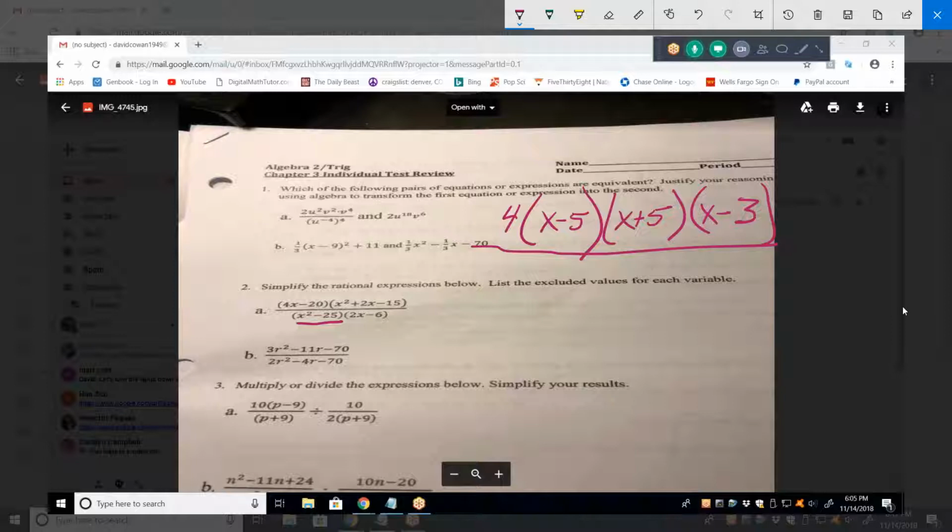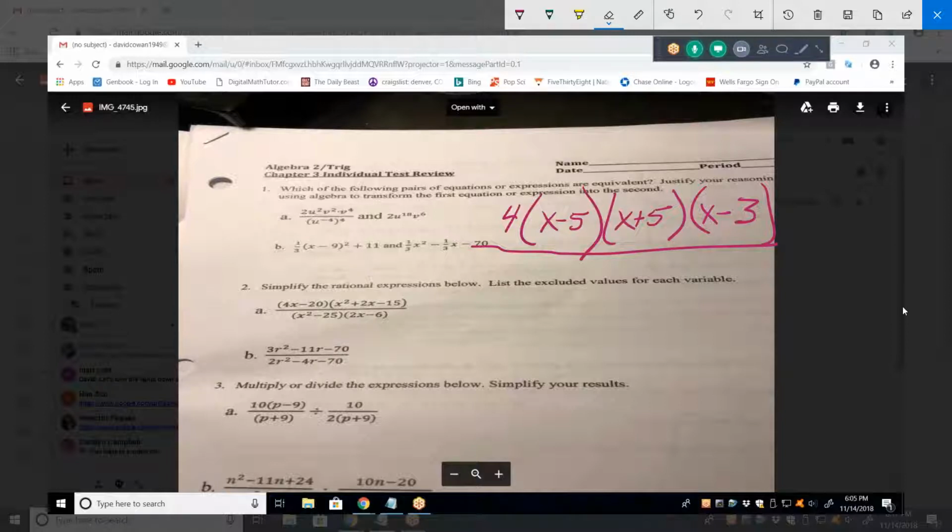That's difference of perfect squares. So what does that mean? That is a perfect square, x squared, and 25 is a perfect square. If that was 26, it wouldn't be a perfect square. 25 is a perfect square number. It's 5 squared. And it's the difference of perfect squares because they're being subtracted. So it's pretty easy to recognize difference of perfect squares. You're looking at 2 perfect squares and they're being subtracted. That's why it's called the difference of perfect squares.